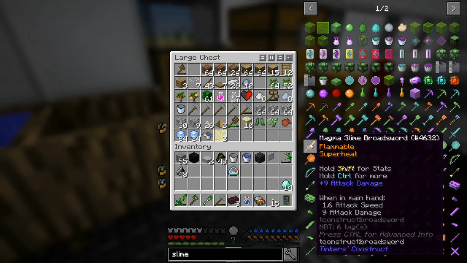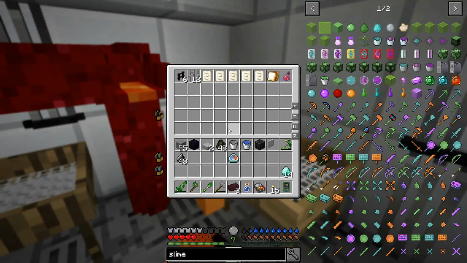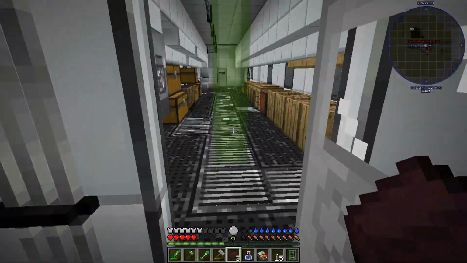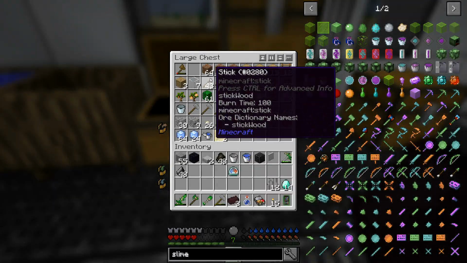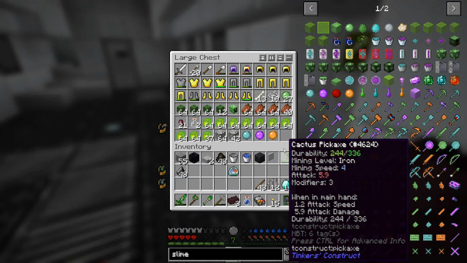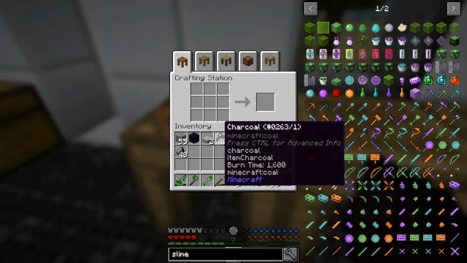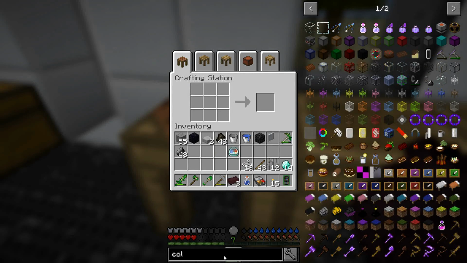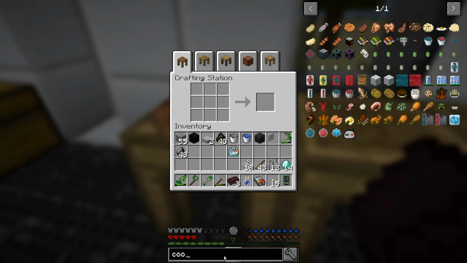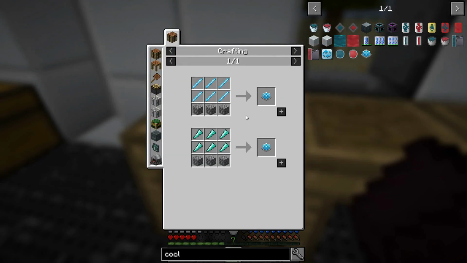So let's see here. What am I looking for here? I'm looking for iron bars, and those are actually back here. So we'll grab the iron bars, and we need some sticks and some string. By the way, compressed string. I guess that's a thing. All right, so let's take a look at cooling. Can I please type? Okay, cooling coils.